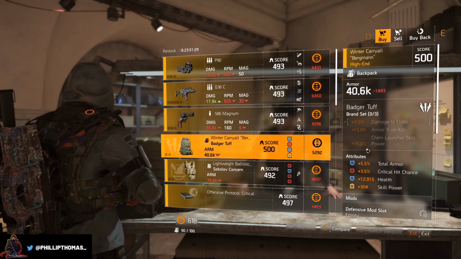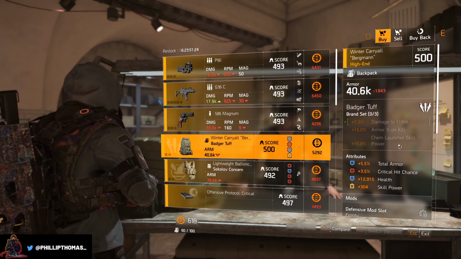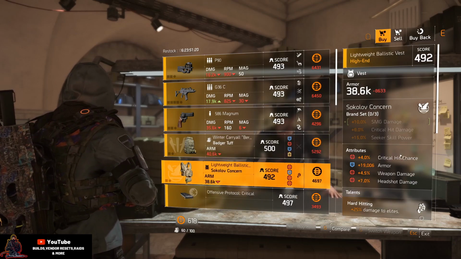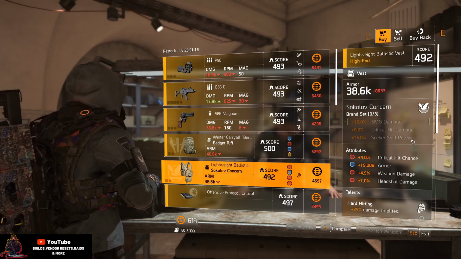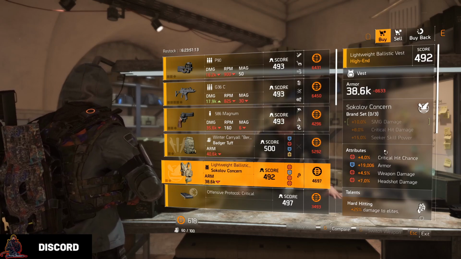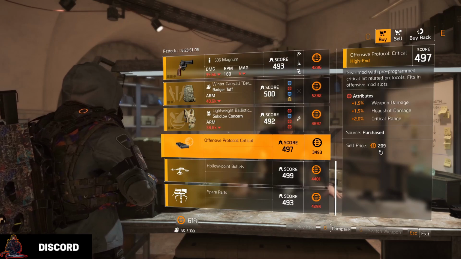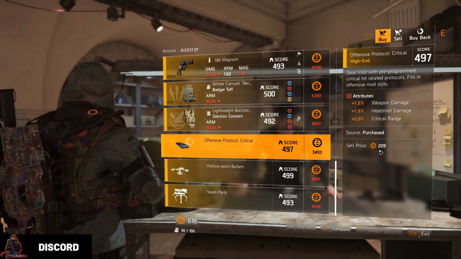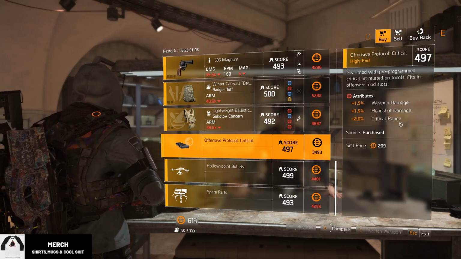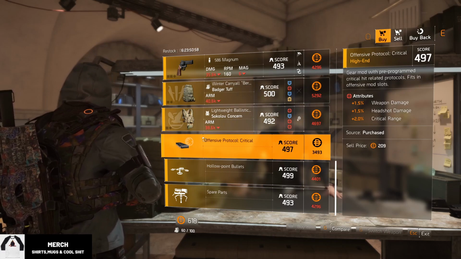Next up we have the Badger Tough Bag with 5.5% total armor, 3.5 crit chance, 12k health, and 304 skill power. Then the Sokolov Chest Piece, we have 4% crit chance, 19k armor, 4.5 weapon damage, and 7% headshot damage with hard hitting. The offensive mod, we have 1.5% weapon damage, 1.5% headshot damage, and 2% crit range. That's actually a really good offensive mod, especially if you're doing the raid with the marksman build with Nemesis. You could just stack those.